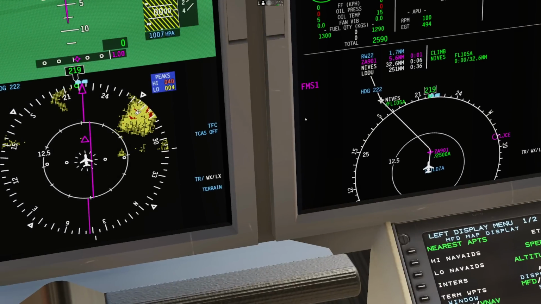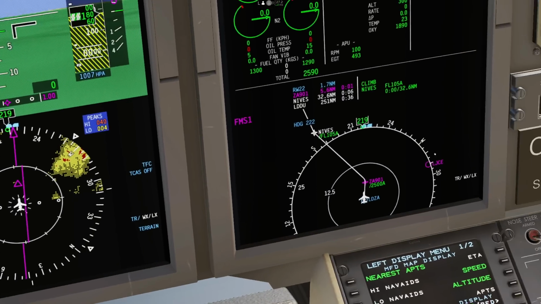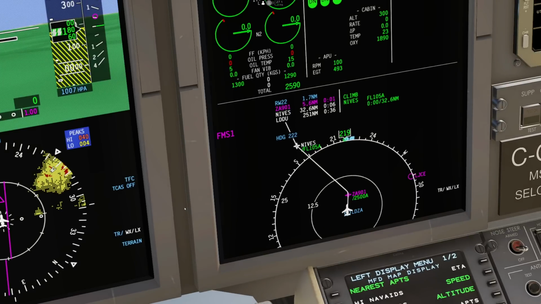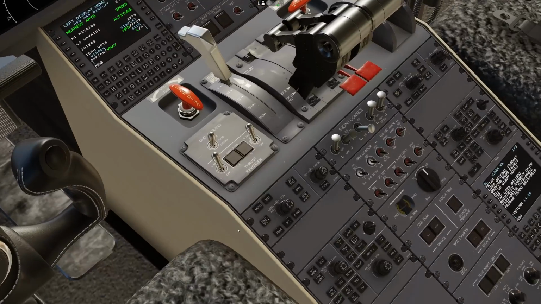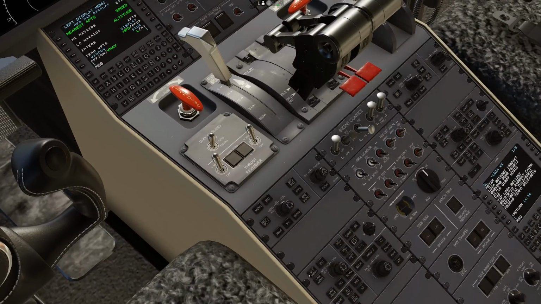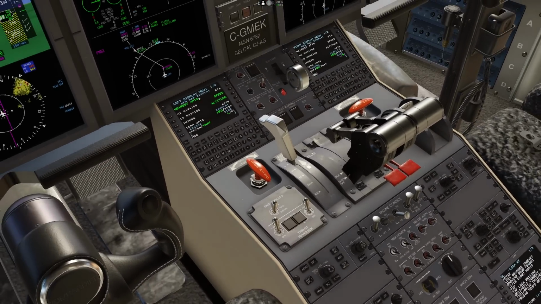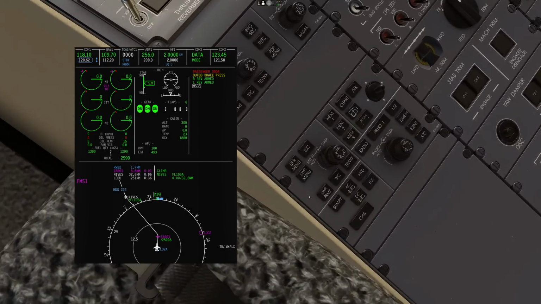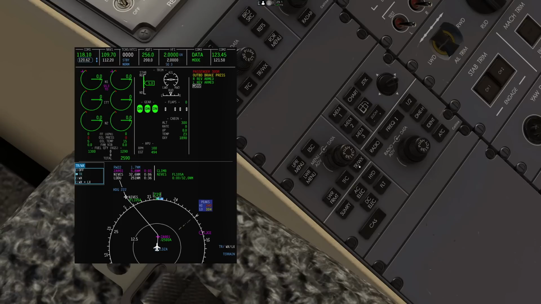Yeah, and I do suppose it is possible to use terrain on the PFD and then weather on the other display? Yes. On the CCP, you've got another set of TR, WX, and TFC buttons, so you can select those yourself. All right. So when I select weather on here, is that automatically turning on the weather radar?